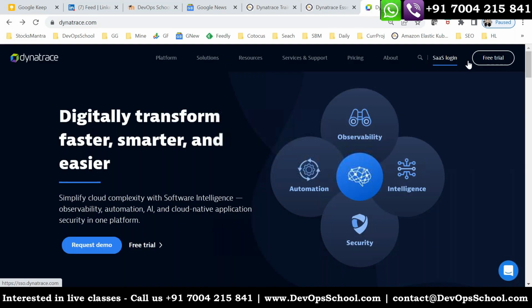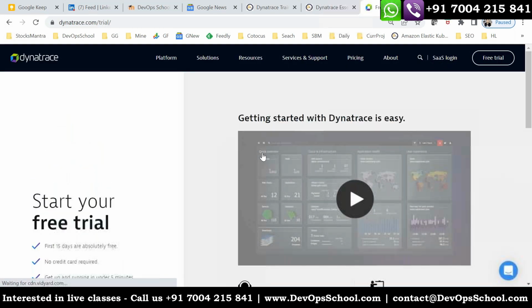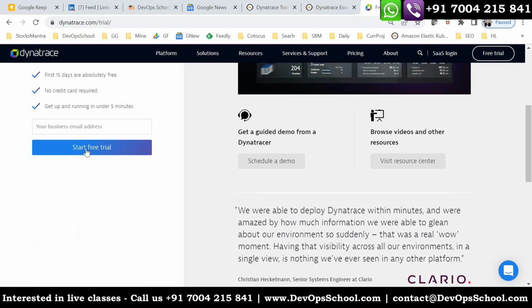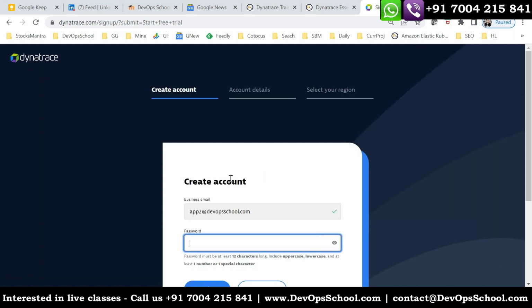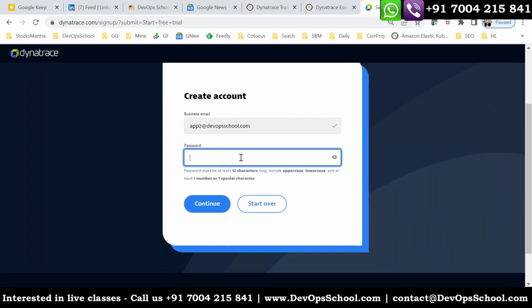So free trial account, and start your account using this ID, at DevOpsSchool.com, and password.